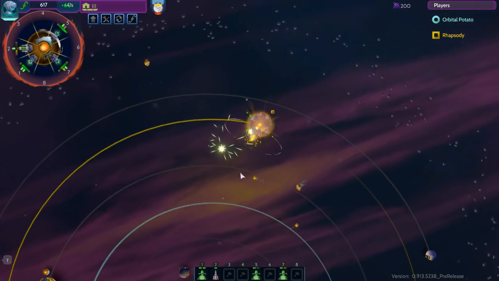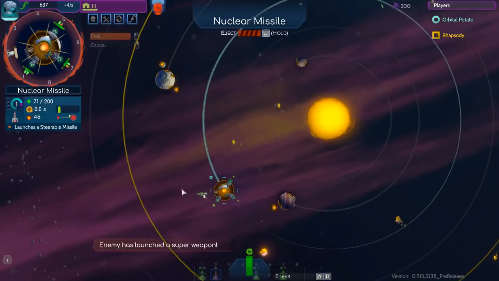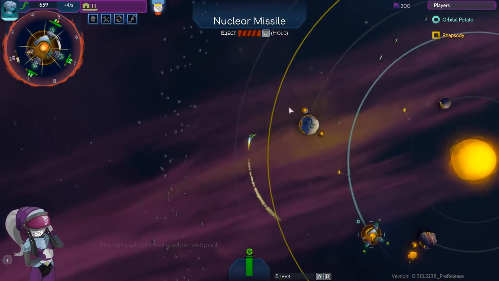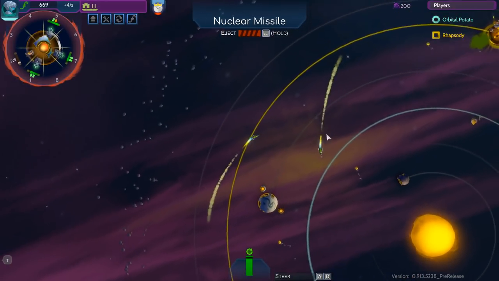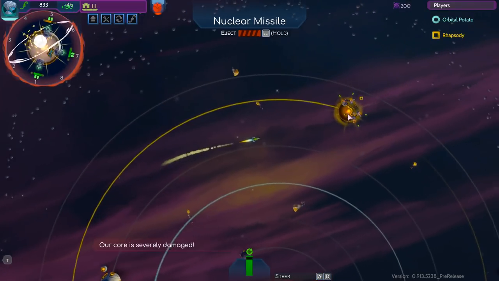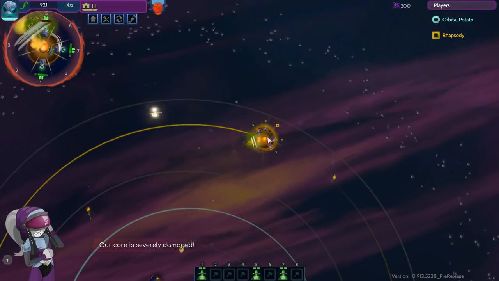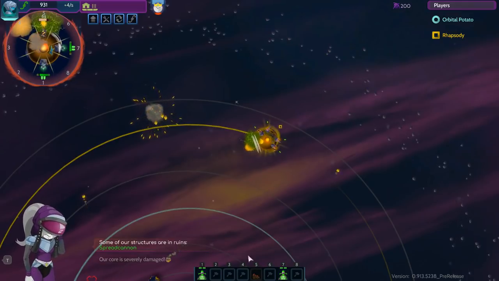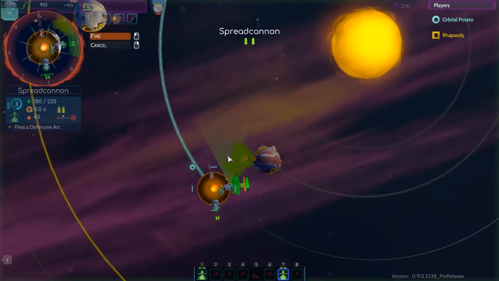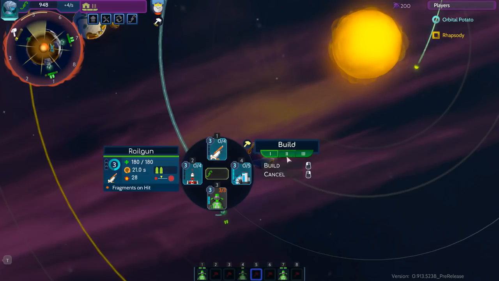Nestled! Nice. Come on. Alright, nuke, come on. Oh, we both got nukes! Yours is gonna hit my core, though. Oh! Core is severely damaged. So is mine. So is my core. I've got nothing. I barely have any core left, dude.